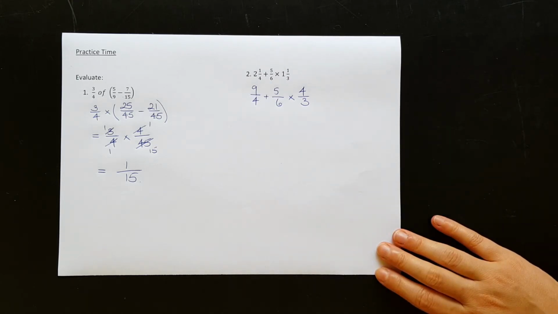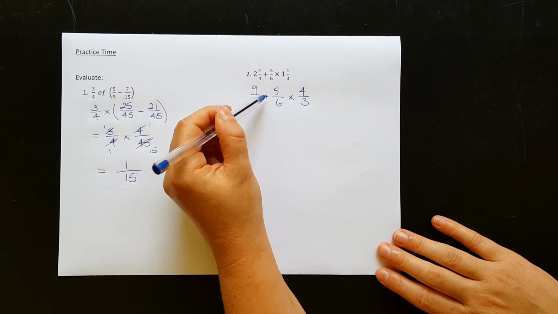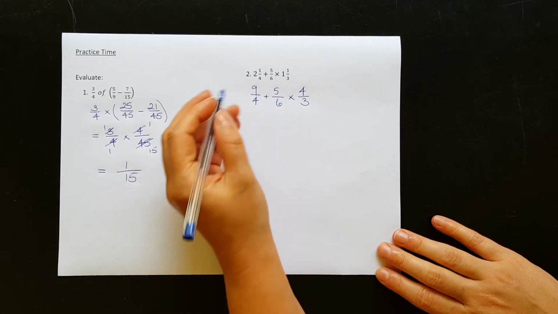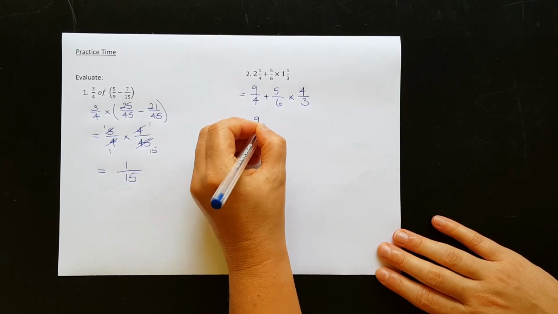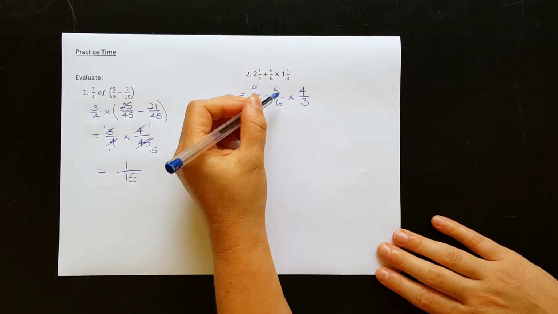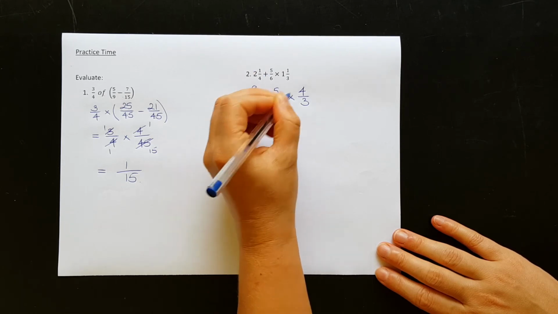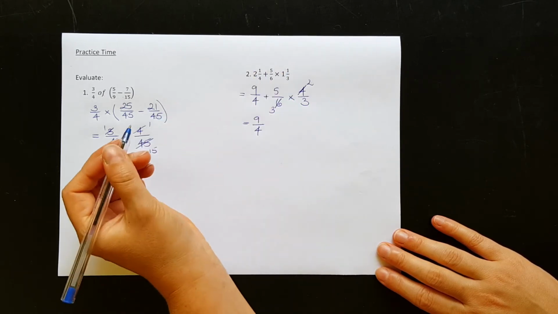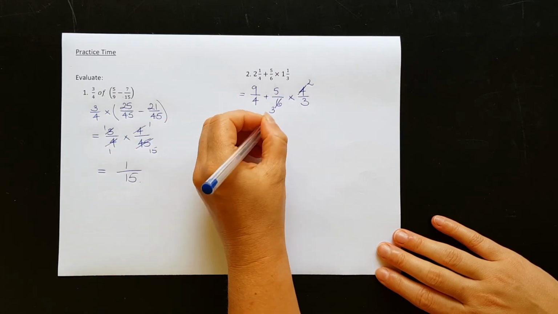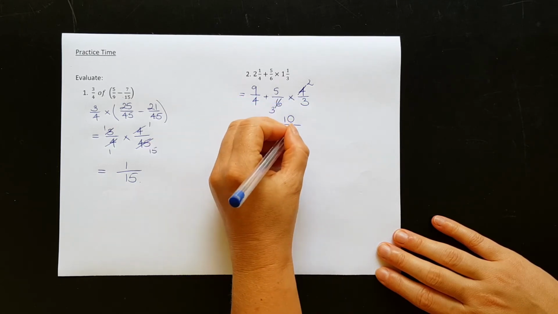Now, the order of operations says that we need to do the multiplication before we do the addition, okay? Because addition was the last step, this multiplication has to happen first. So we leave the 9/4 sitting at the front, and we have to multiply these 2 numbers. So we can simplify the 6 and the 4, divide by 2 to get a 3 and a 2 there. Then we can multiply 5 times 2 is 10. So we've got a plus sign, 10 over 3 times 3 is 9.